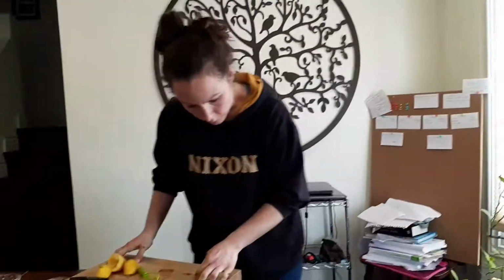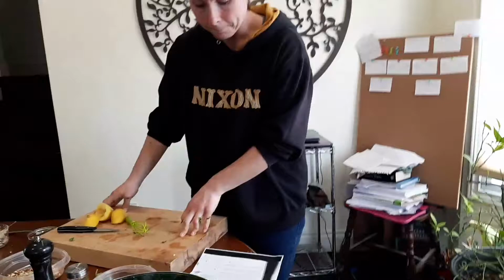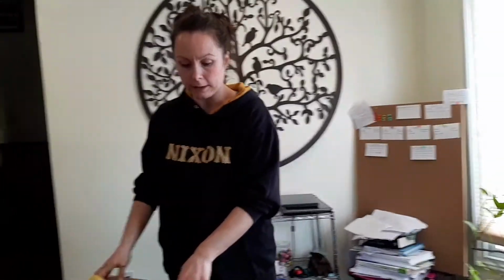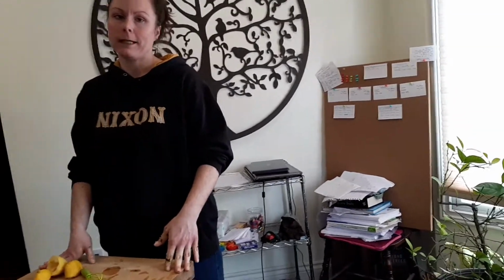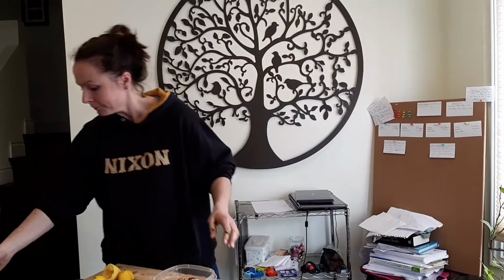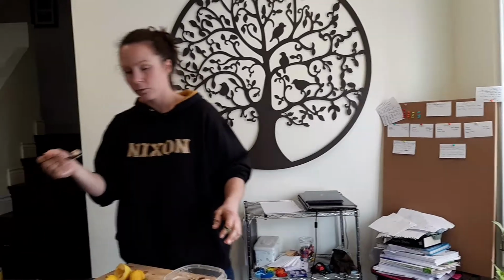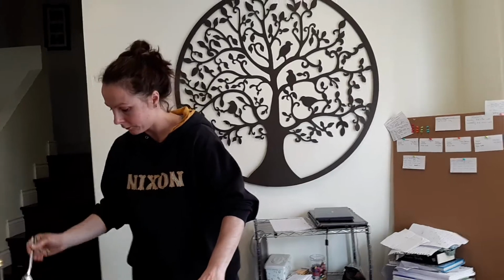So then it says, okay, the rest of the recipe calls for a toasted pecan parmesan. This recipe calls for nutritional yeast. I know not everybody has nutritional yeast. So I have my pre-chopped roasted nuts here, and I am going to put a little bit of my garlic in. Just a little bit. I'm just going to mix it in with my nuts, just like this.